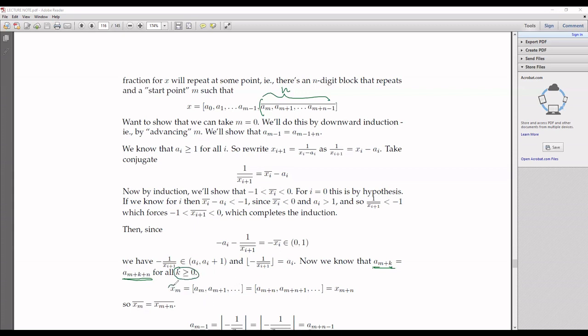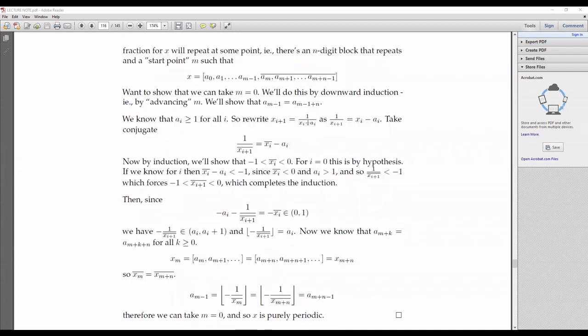Now, what can we say about xm then? xm we already know starts from n up to infinity. And for each of these, we can just add an n in the index to find a newer sequence, which is nothing but xm plus n, because it's starting from m plus n, and after that every next member is here. So we just proved that xm is equal to xm plus n. So far, these are just some claims that we followed, and we have seen that these are true, but why are these calculations helpful?